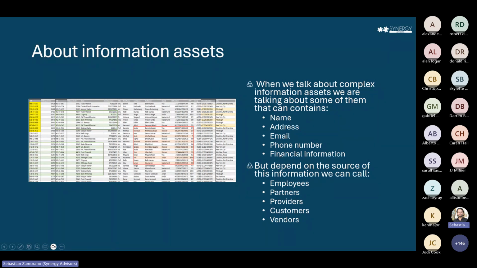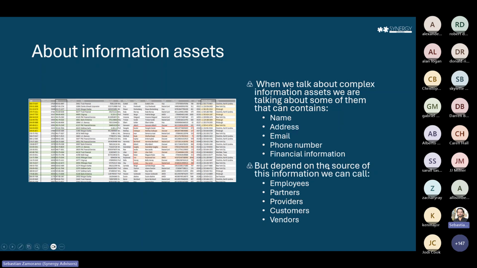That pattern, that structure, we can call a sensitive information type, a complex sensitive information type. Today, we can talk about trainable classifiers, exact data match, document fingerprint, and the basic sensitive information types.